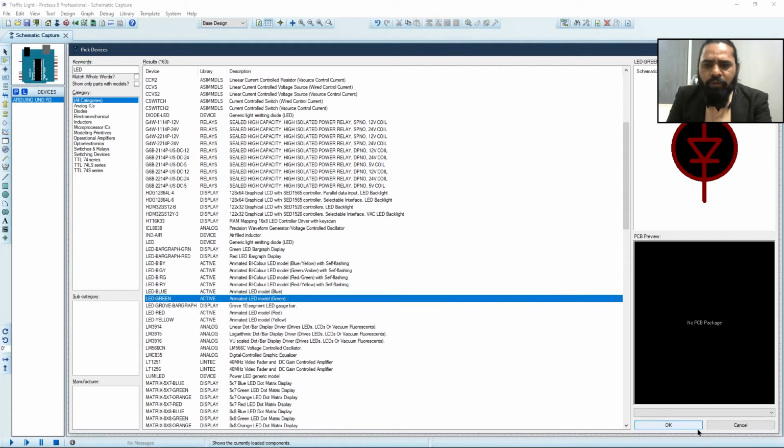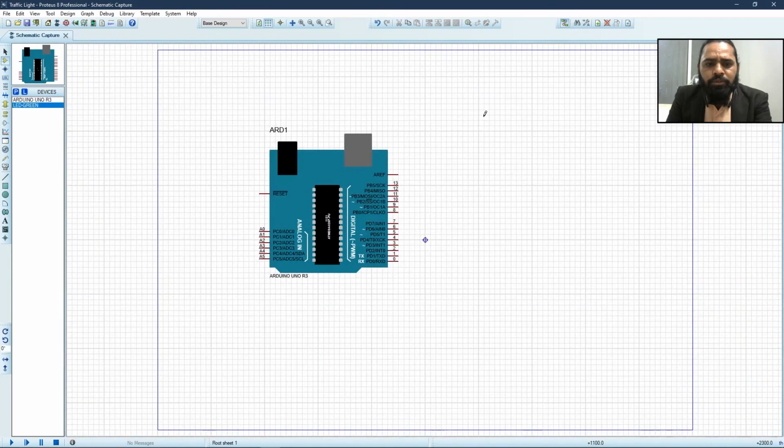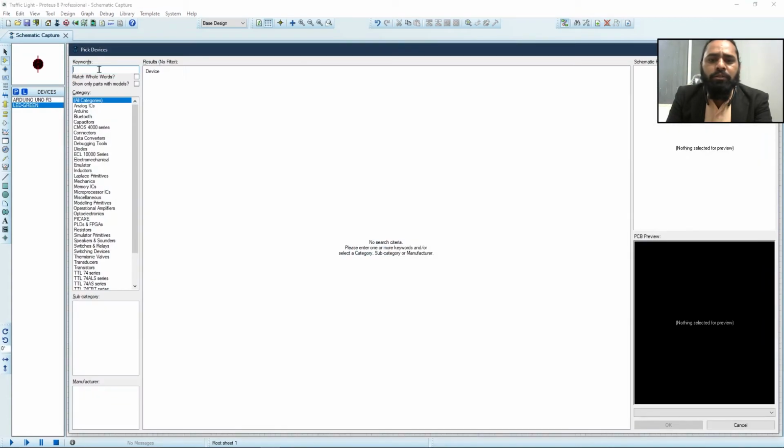We will select this one. So here we select the green LED. We selected two green LEDs, and according to that we will select another two LEDs.